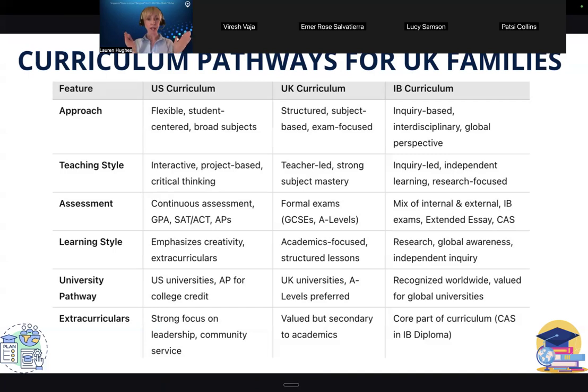They are as broad as each other. The breadth of those curriculums is quite similar. So the range of subjects that your children would study would be quite similar. We do see a difference when it comes to the depth of the learning, and that usually becomes more evident around the age of 7 and 8, so around what we would know to be year 3. And what we see is that generally the UK curriculum goes a little bit deeper in terms of the depth of the learning than the US curriculum.